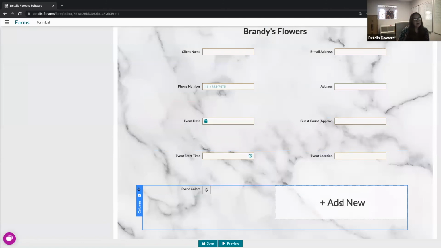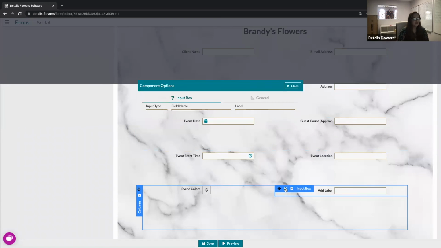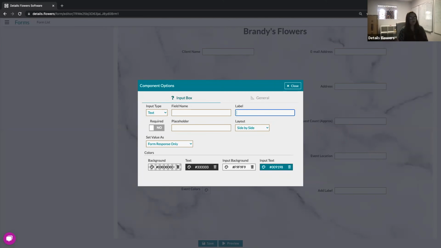And then the last thing that I'm going to add that I really want everybody to be aware is available. If I go to add new, I'm going to go to input box, edit, and add in here Pinterest inspiration board link. So this is going to allow your client to automatically enter in their Pinterest link. You can then go ahead and map this directly into a custom property. So that way that client's Pinterest board is already going to be there. You can click into it and go directly into their Pinterest board, and you're there.